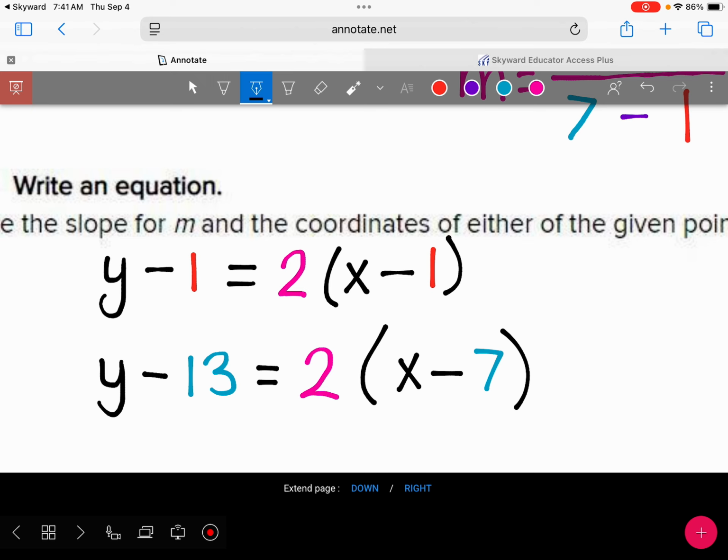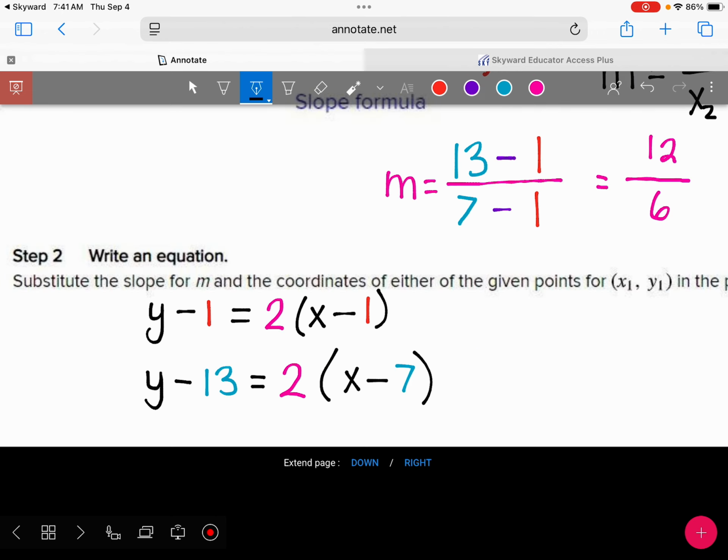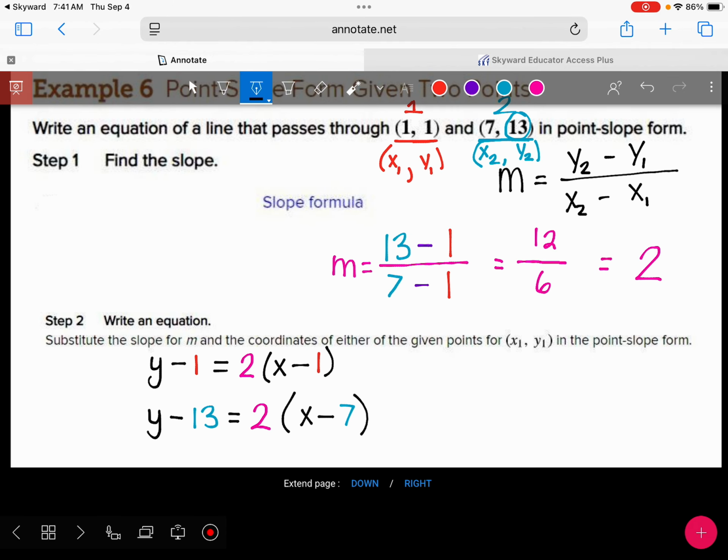I could plot up these points. I could see that this line is going to go through both of them. It does not matter which equation we do. We can use point 1, we can use point 2. It doesn't matter if I call this one point 1 or this one point 1. It doesn't matter. I can use either one. So we're going to practice this a couple more times. But questions on this first one? I'm going to kind of go through all of it.